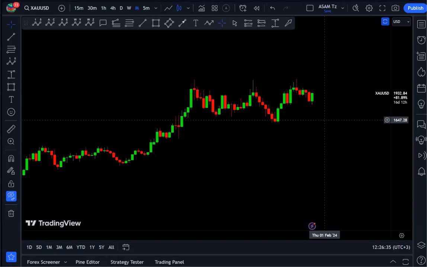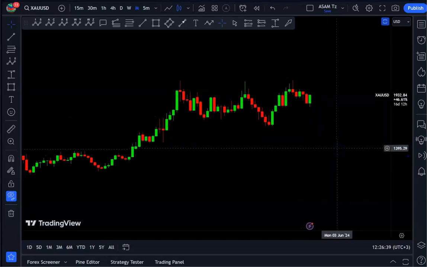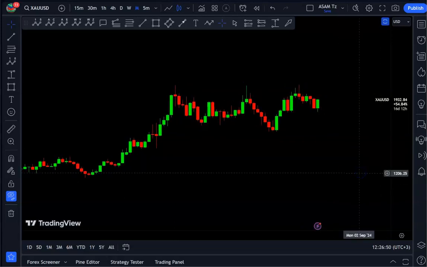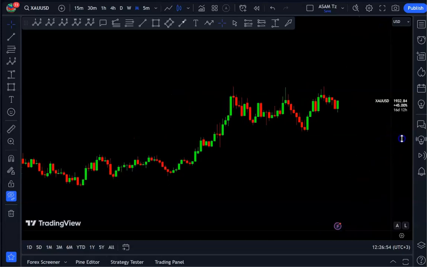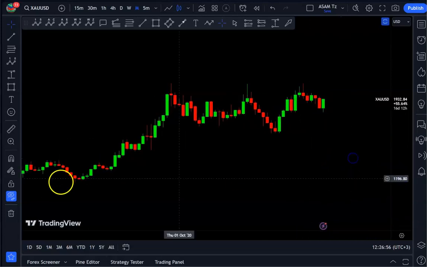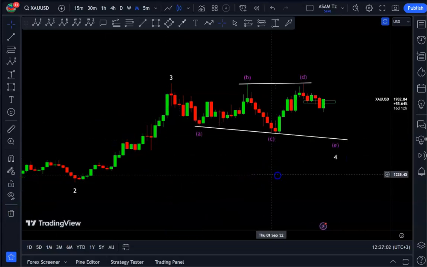Now in the monthly time frame, we can see the overall structure: this month has gained almost 90% of the previous month's structure. The previous month was strongly bearish, so this month has gained to an extent of compensating almost the whole of last month's loss in gold. That is powerful. Let me turn on the wave counts and drawings.